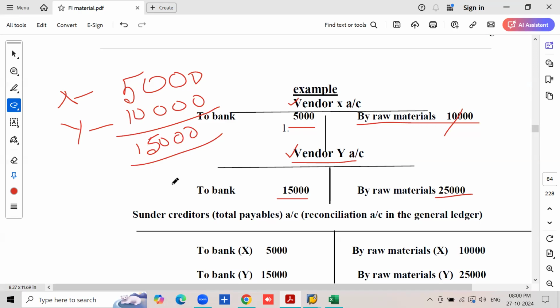Yes, sir. So in order to find out the total amount of payables as of now, you have balanced both the vendor accounts and added the balances. But in your company, you have 1,000 vendors.